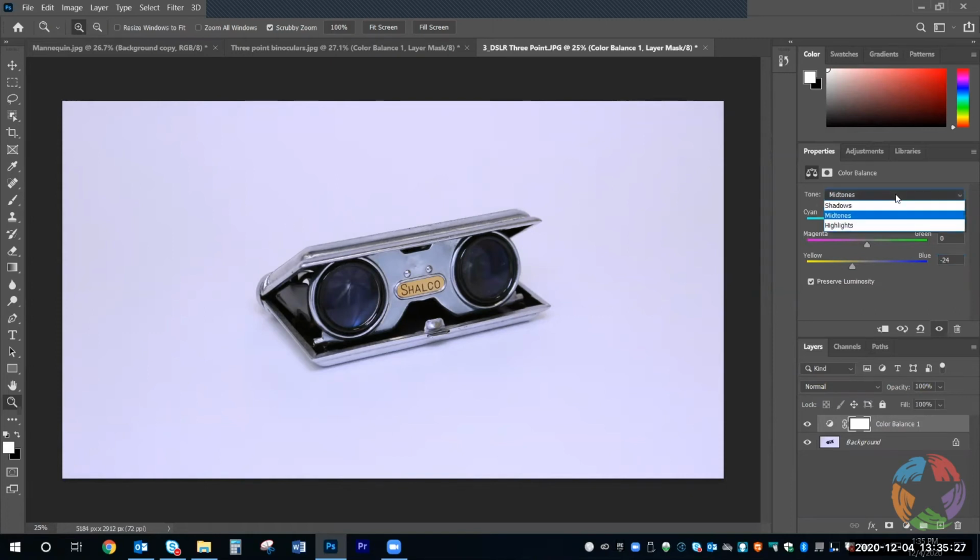So I'm going to select next to tone, highlights, and I'm going to try -28. Much better. This is before, very, very blue, and after. Actually drag that to the right just a little bit, so maybe -24 on there. Before and after, much, much better.